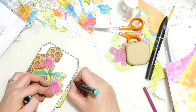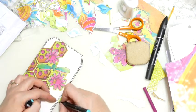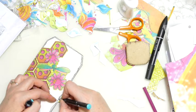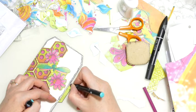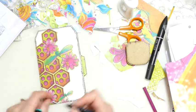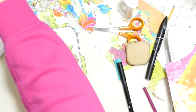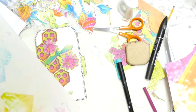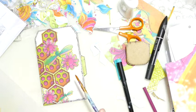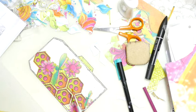Let's see how it looks then. Double wiggle also covers a multitude of sins. And then what I'm thinking is if I do almost like a full cross stitch and a little bit of doodling there, so it matches the style of the paper, that will work. And then it's to sort of marry this to the first tag that we did. I'm going to pick up some of that same pink and add a few splatters, and then we should get a nice cohesive look as we go through.